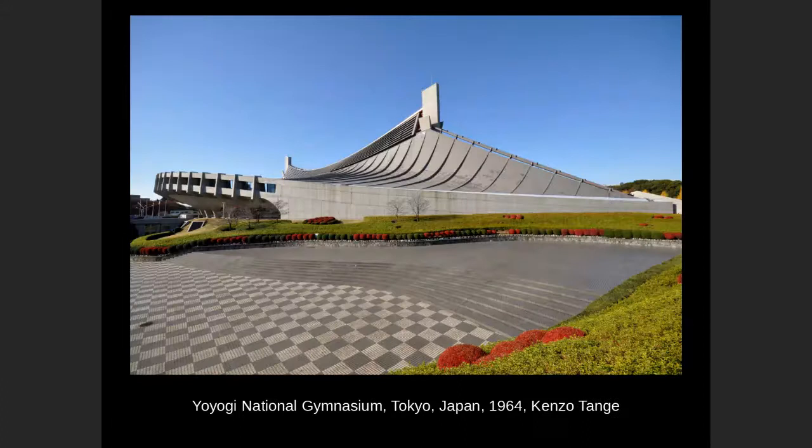But in his project for the Yoyogi National Gymnasium in Japan, 1964, he creates a much more expressionist work here that looks like an assembly hall of some sort, and uses these concrete forms to span the space so that you have an open, interior gym space. So really good combination of expressionist architecture, but tying these in, especially those earlier examples, to Japanese culture.